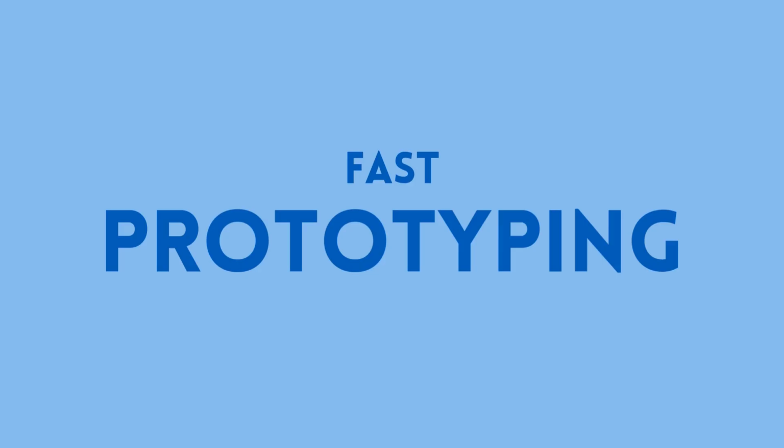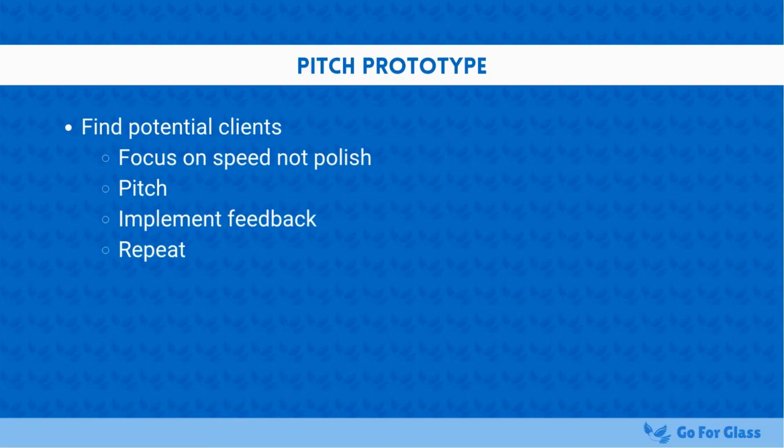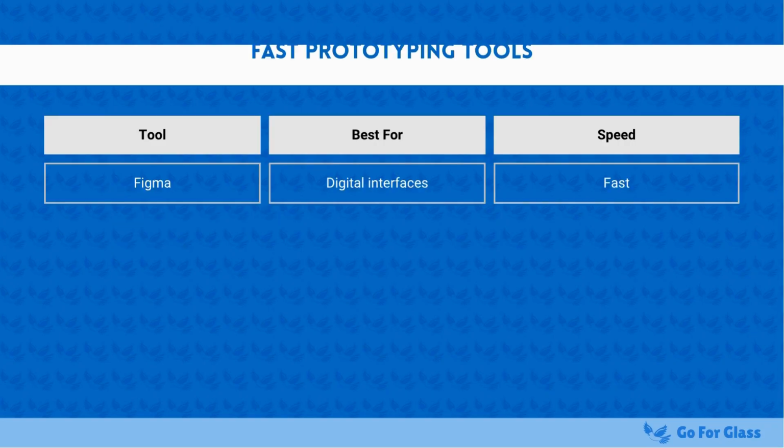Topic 6 is fast prototyping loops. In this stage, speed matters more than polish because you're testing direction and not perfection. You want to show your prototype to a potential user and ask, what would make this a hell yeah? Then you're going to repeat with different changes based on the feedback that you receive. Mock up your ideas quickly using tools such as Figma, a paper sketch, or no-code tools.